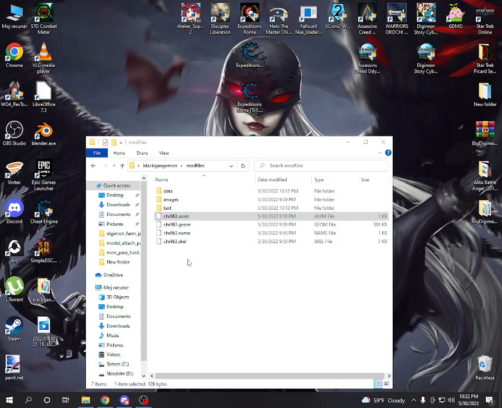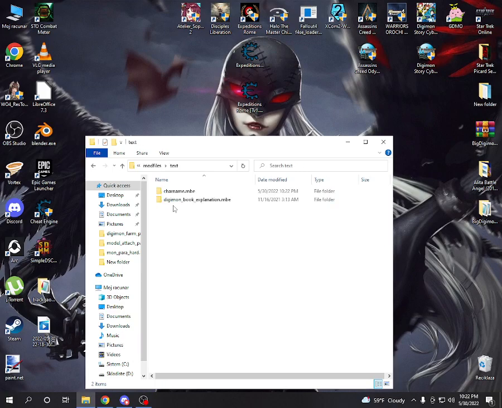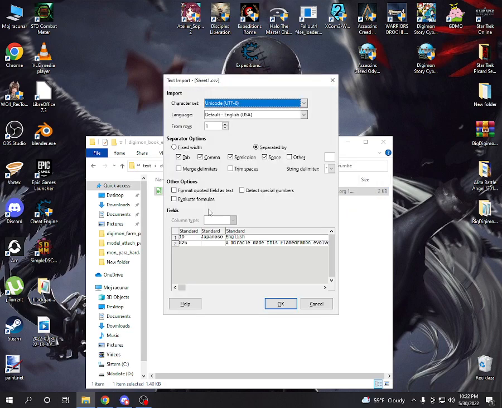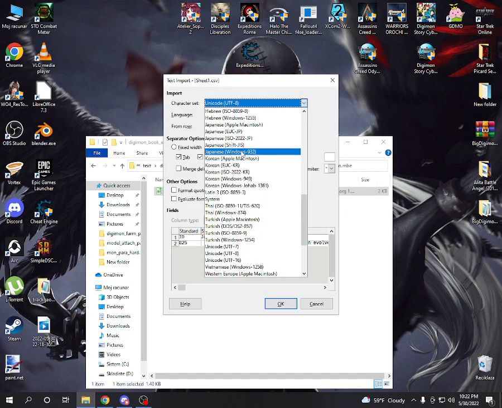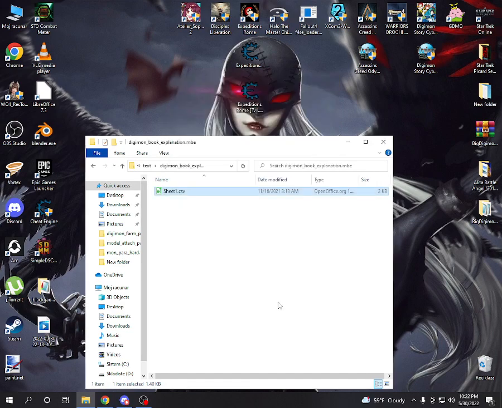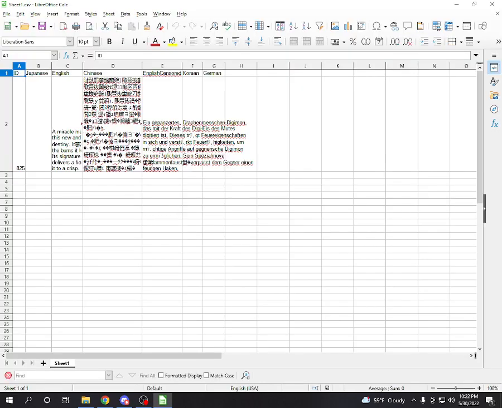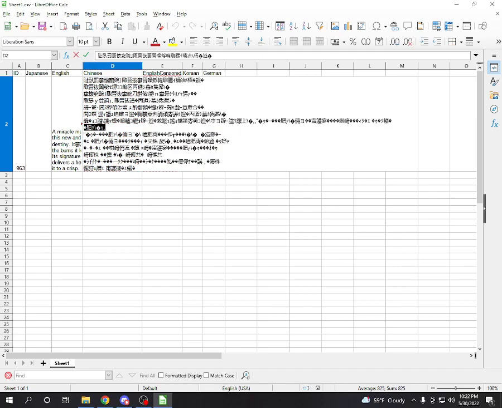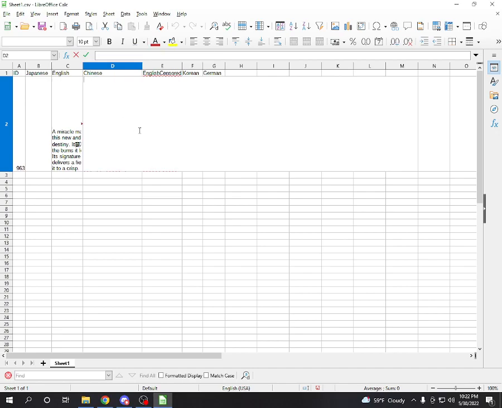Save, and that's it. Now the Digimon book explanation. This also opens with Shift JIS. Our ID is 963, and I just delete these.